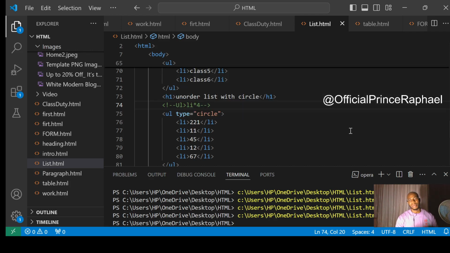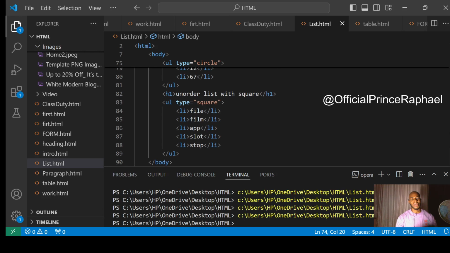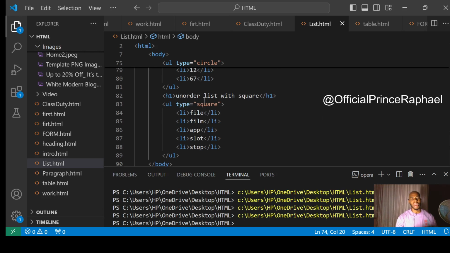list item. So let's see what the type equals circle list looks like, and definitely we are going to see how the unordered list type equals square is assigned. In computer language, this equals sign is called assign.